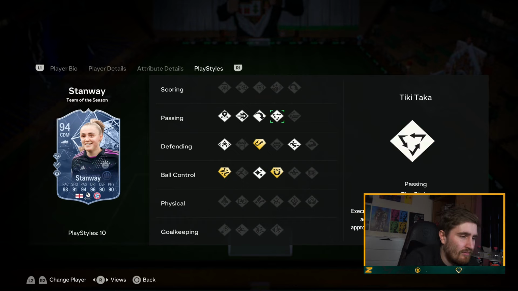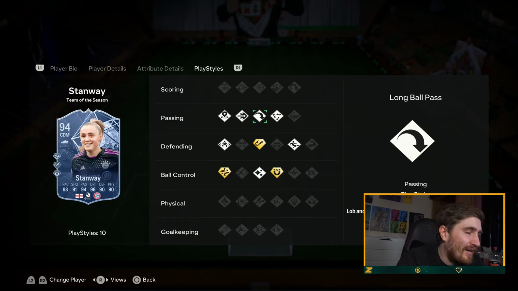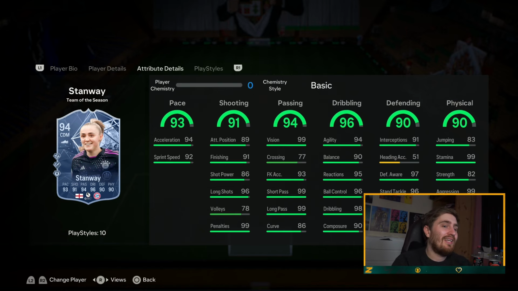Quick step, not the best. Not quick step. First touch, not as good, but she's got all the passing play styles you need in the middle of the park. Elite stats across the board. She's really quick. Very, very good card.